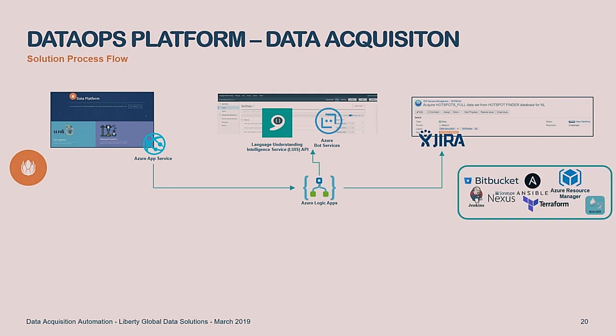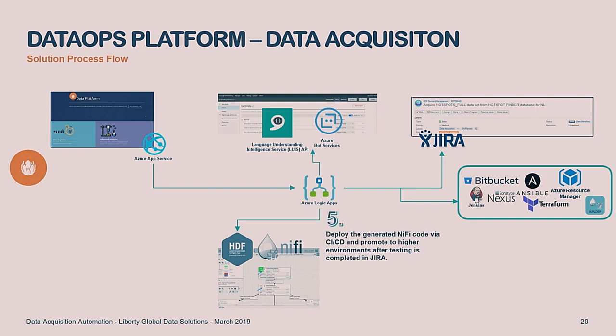Next step, we go to the DevOps tooling. We generate the code. In this example, it will be using NiFi Builder. We store it. If needed, we also build artifacts. We can also provision the cloud environments automatically, if need be, or if it's an existing environment, we just use it. And we manage the deployment through the DevOps tooling. Then the logical next step is to deploy the code in NiFi, or to build it in NiFi first, and then deploy it, promote it to higher environments after the approval is received, of course.